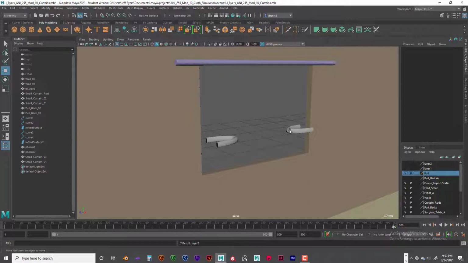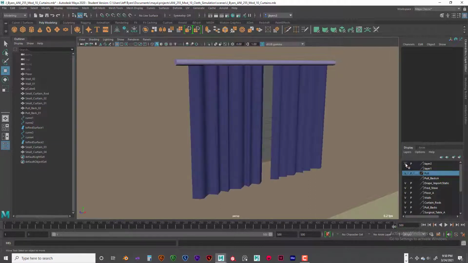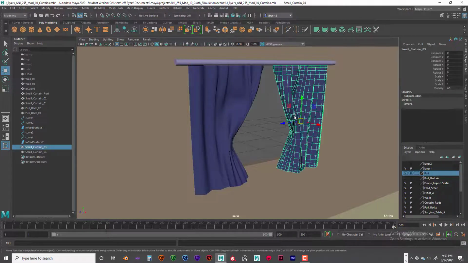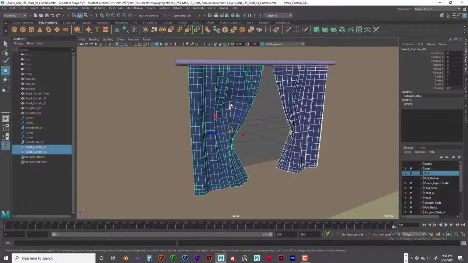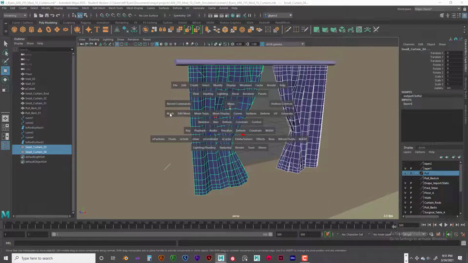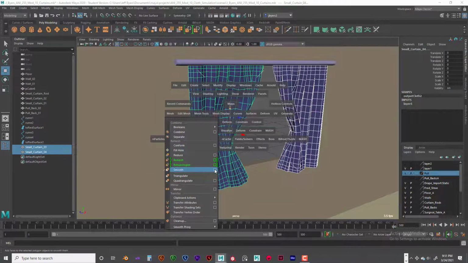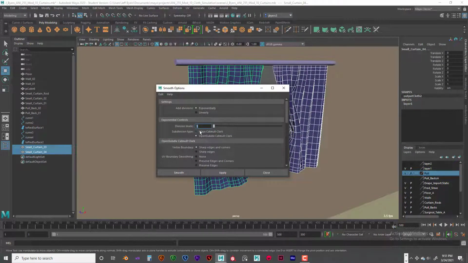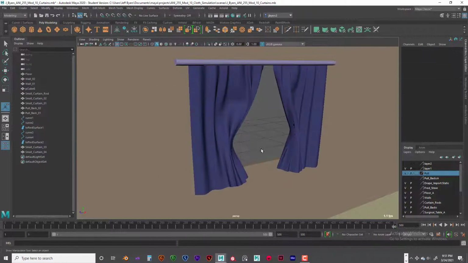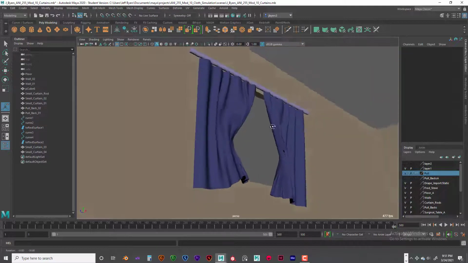And you can get rid of these and bring these back in. And there you go. And select these two. Go to Mesh, Smooth. Let's go to 2. This will really smooth them down. Here we go. And that's what they look like. Okay, cool.